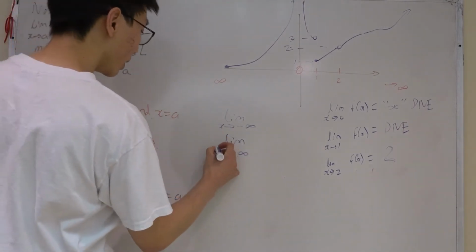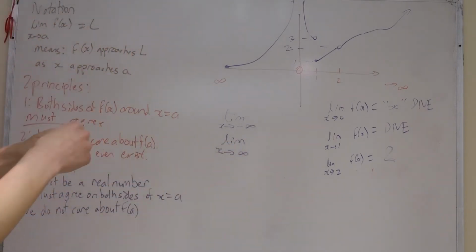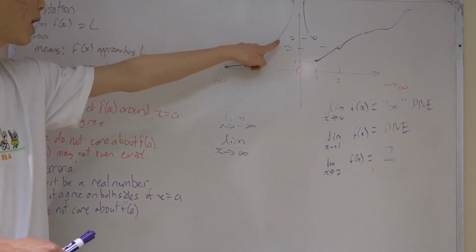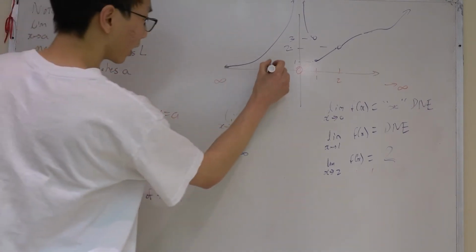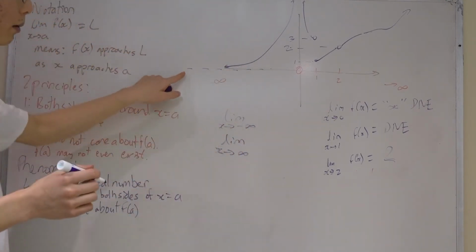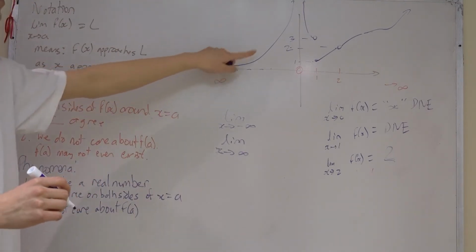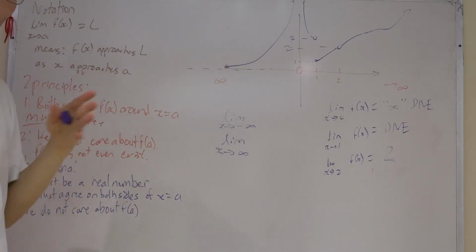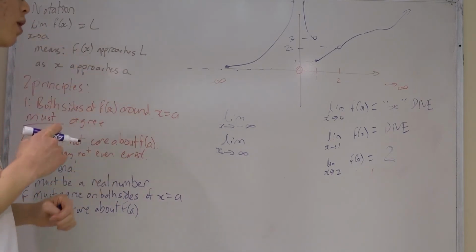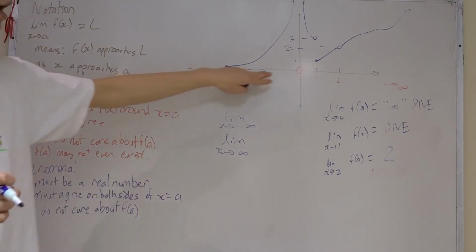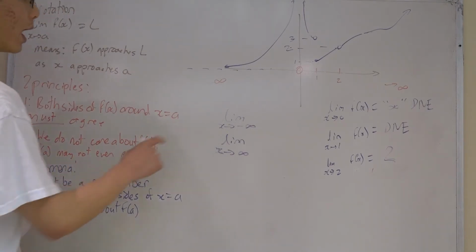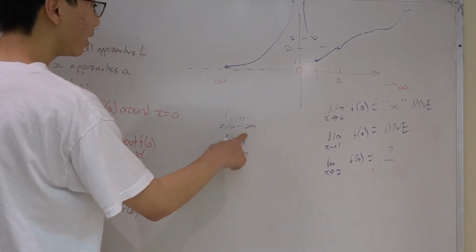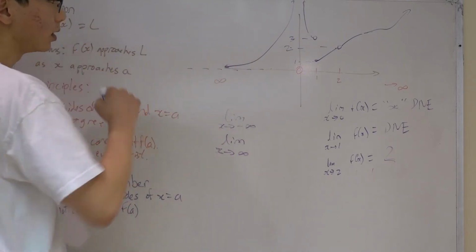The first one is the harder one, so let's just look at that. As x approaches negative infinity, I should have just drawn like a dotted line here. So the dotted line represents that this function will never touch the dotted line. It will get closer and closer and closer, but it will never touch it. And so in this case, this dotted line is situated at y equals 0. So all that means is that as x approaches negative infinity, it's going to get closer and closer to 0.